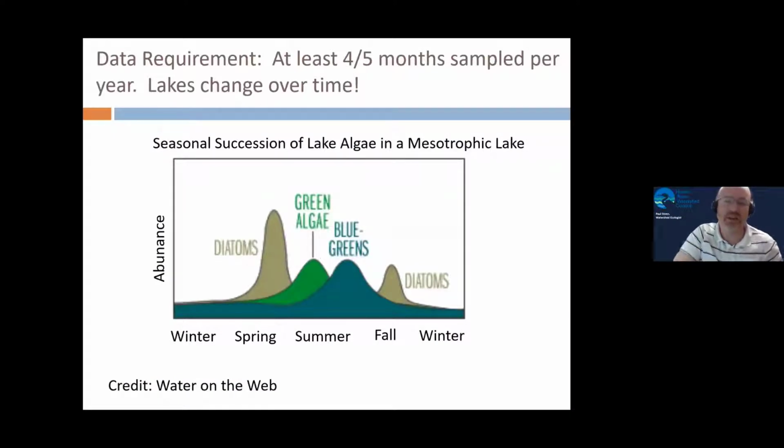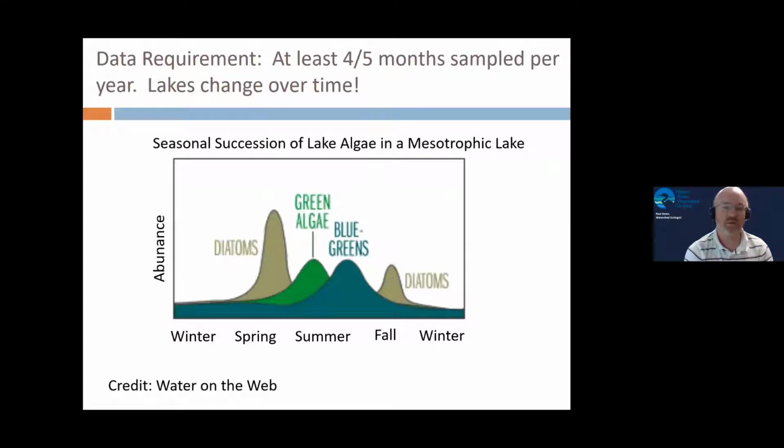So for chlorophyll, of the 5 samples that you have the opportunity to take May through September, to get your data as a proper approximation of the overall summer months, you need to get samples in at least 4 of those months. So there's a little forgiveness, and you can miss one of those samples if you have to. Getting all 5, of course, gives you the best overall number for your lake.